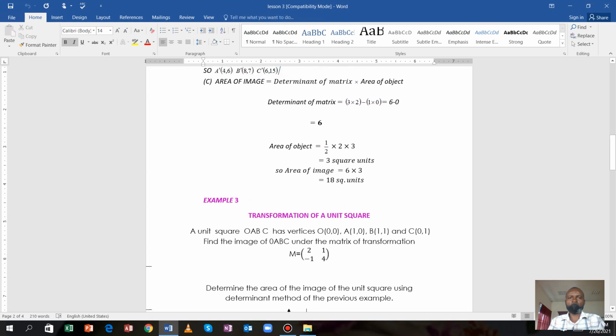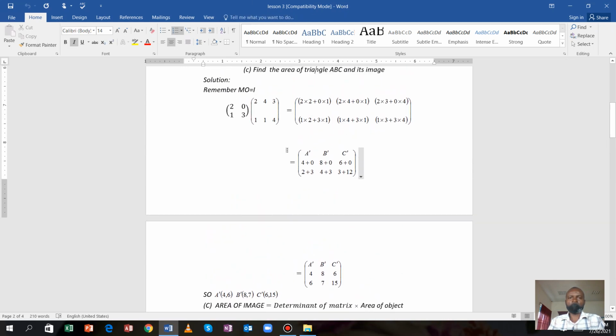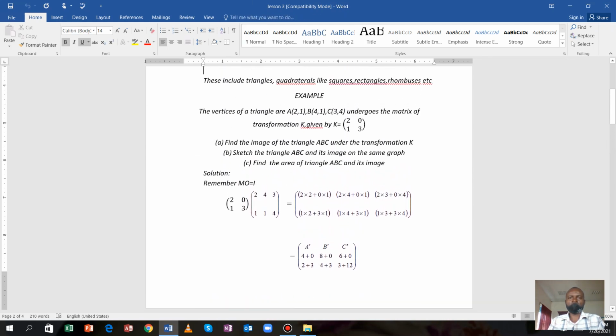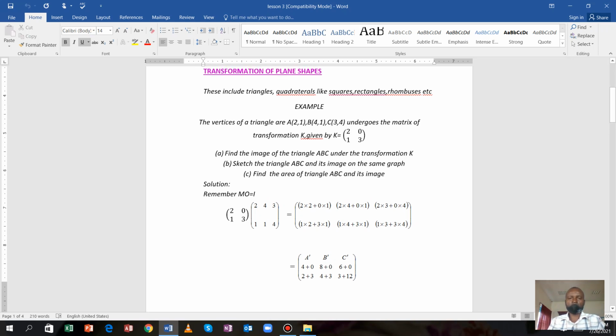It was saying sketch. So you request for a graph paper. Please don't just sketch on a plain paper. Request whoever is in your exam, the invigilator, to give you a squared or a graph paper, and you sketch, of course, the object and its image. And if you calculate area of the image, it will be equal to that answer. You can try it from the graph directly.